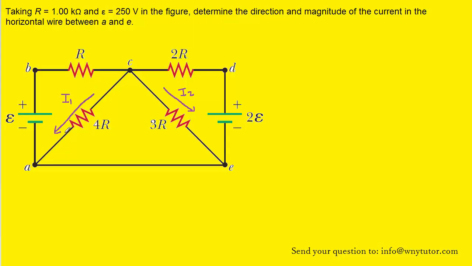Now let's go back to current I1. When it reaches the junction marked A, some of the current is going to flow to the right, and the rest is going to flow up this segment of the circuit. Let's say that an amount of current that we will call I is flowing to the right. The junction rule is going to allow us to come up with an expression for the amount of current going this way, because the total current going into the junction equals the total current going out of the junction. The current going into that junction is I1, and the current going out would be the current marked I plus this current, which we haven't marked yet — we'll call it X for now.